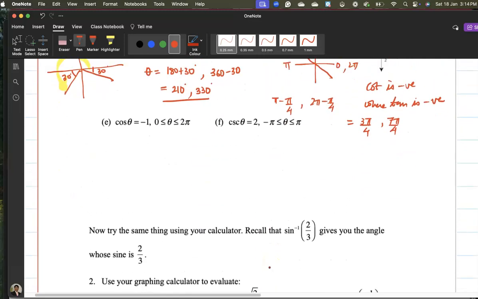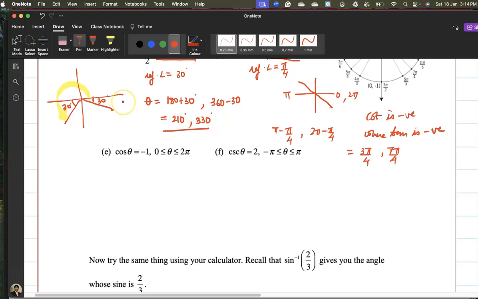So get used to the radians also. Because some people do it in degrees and can never think in radians, and then you can't change. As long as you remember that 2 pi radians is 360 and pi radians is 180. Remember pi is here, 2 pi is here. Then you have to add or subtract, and it's easy.